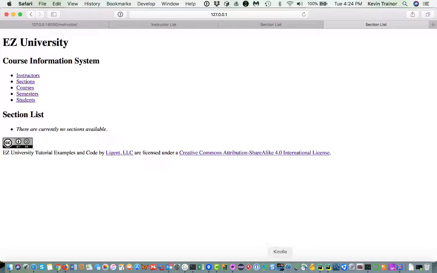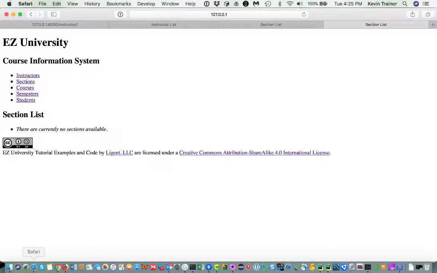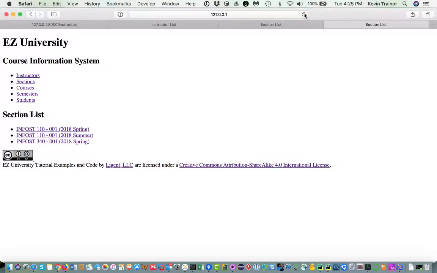Then let's just prove that we can undo that. So again, I'm going to toggle the first line and toggle the second and make sure that we save it. And I'm going to go back to my browser, and I should be able to just refresh the page, and there's my content again.